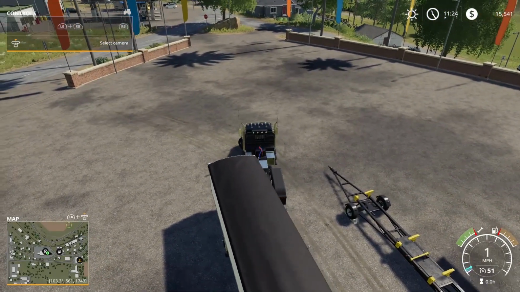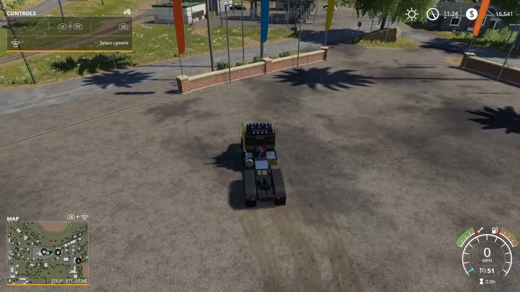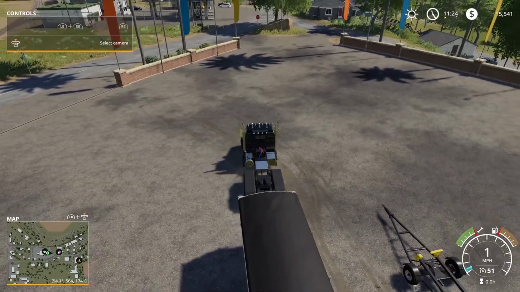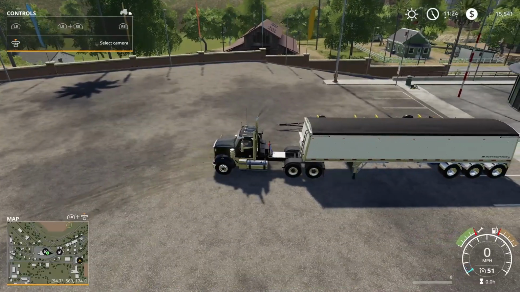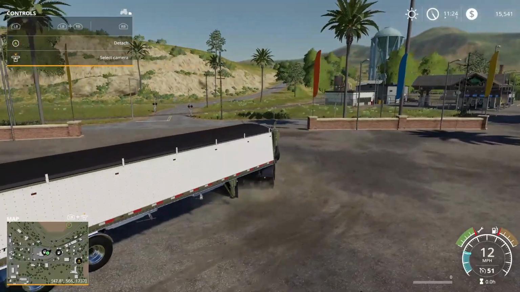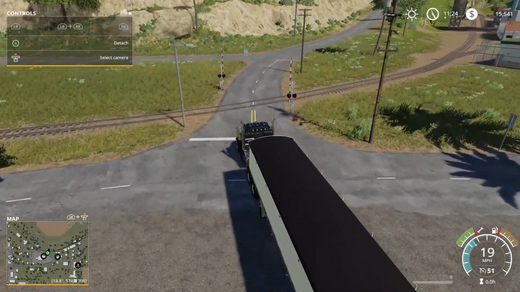Like I said in the previous one, you will see lots of bad attempts as I'm still learning this game. Bad attempts to do things. There we go. This looks like we're lining it up a little better. Alright, so let's get this out to the field now. And no train coming.